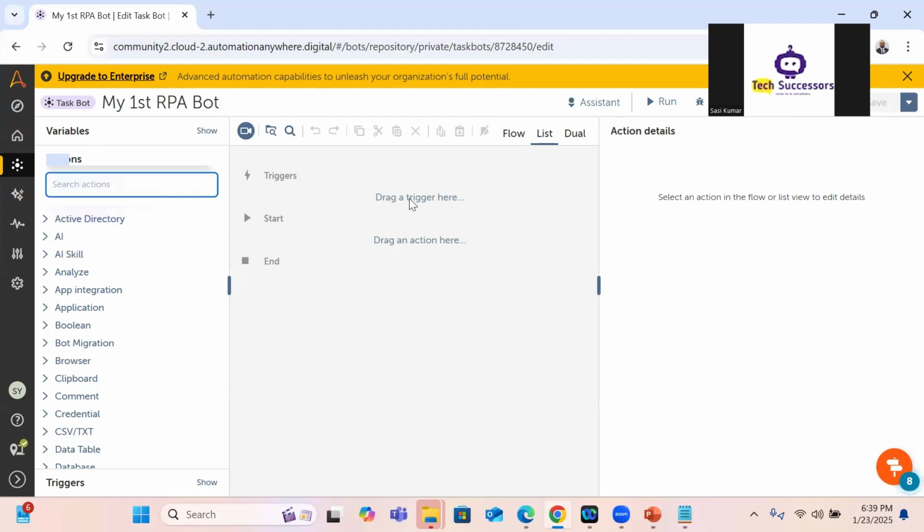Here, what I want to do is print hello world on the screen. For this, in Automation Anywhere, there is an action item called message box, because I want to show the message hello world on the screen, right? So for this, I have a particular command called message box.